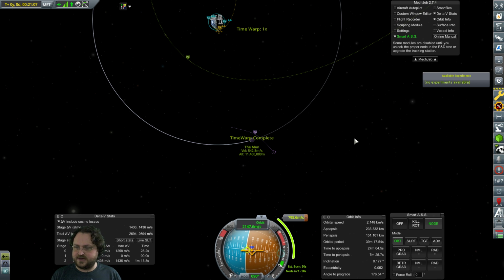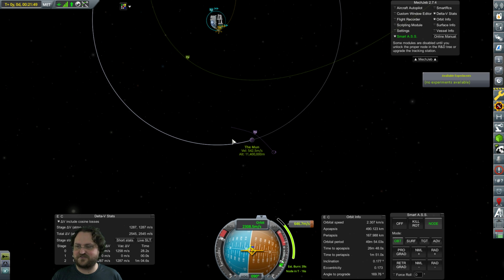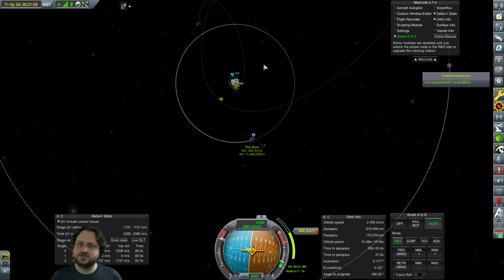Excellent. And so, the estimated burn is about 50 seconds, so about 25 seconds before the node we'll start our burn. And go. The Oberth effect is also known as the Manly effect. I've met Scott Manley. He's such a great guy in person, too. Exactly what you would imagine. So we're going to burn. We don't have a ton of thrust to weight ratio, but pretty good.